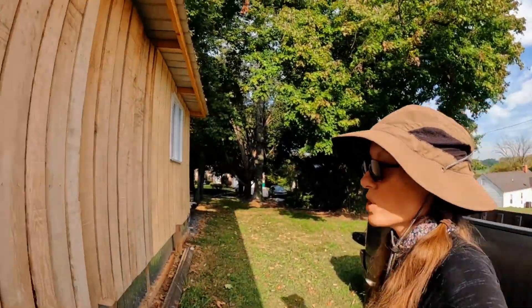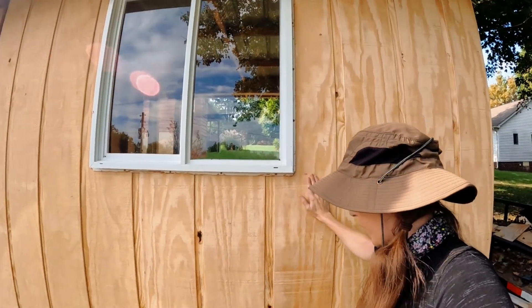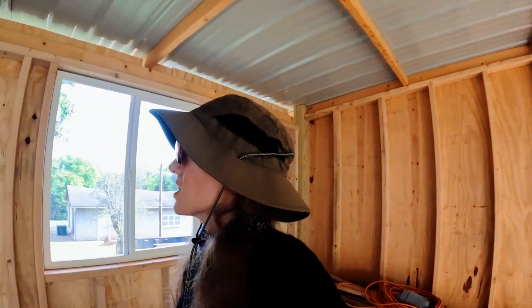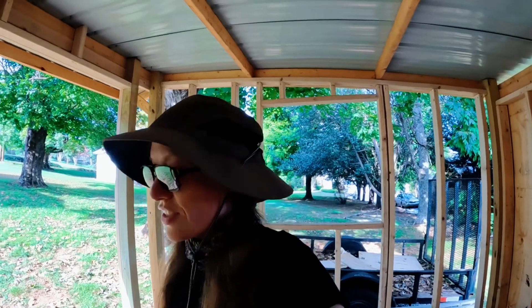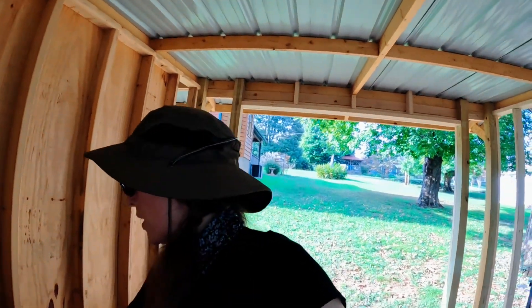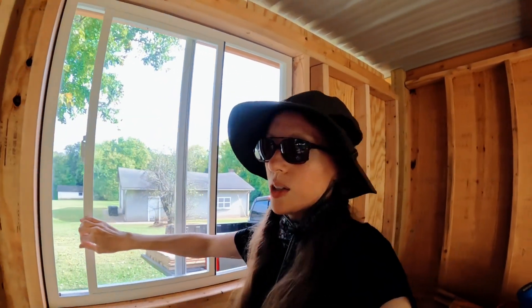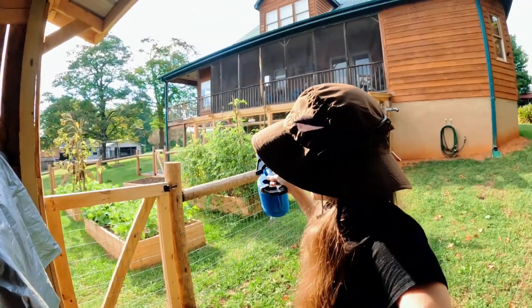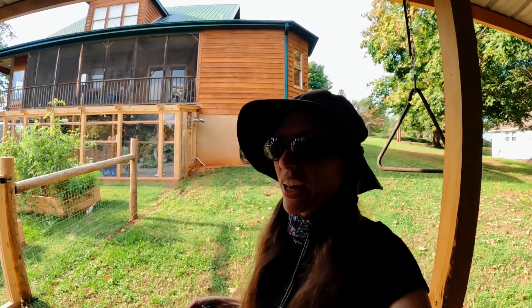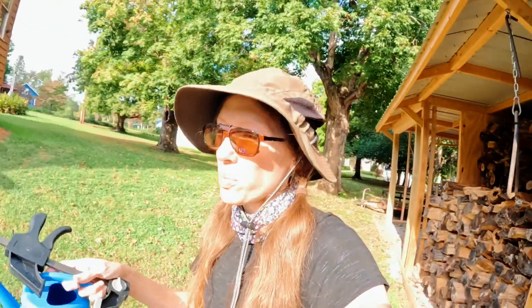My husband is going to be working on the woodshed tomorrow on his day off. He got this window in, which looks really good, and he finally got his plywood up. He's got the week off next week and he is going to be finishing this up — making some doors and hanging them. I'll vlog that and let you guys see. He's really good with woodworking. After that, my sister-in-law wants some end tables and he's going to make those. We're also going to make an enclosed area for my pellets under the porch, closer to the greenhouse.